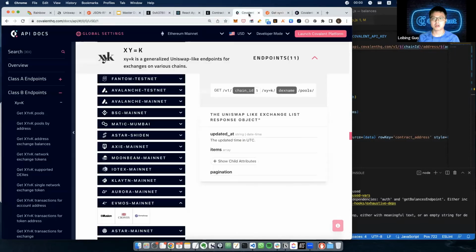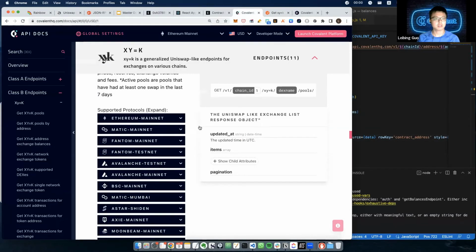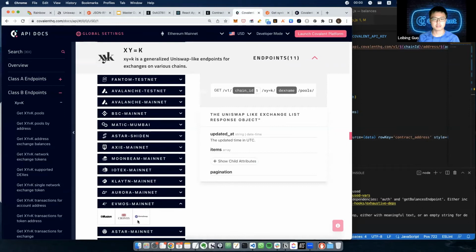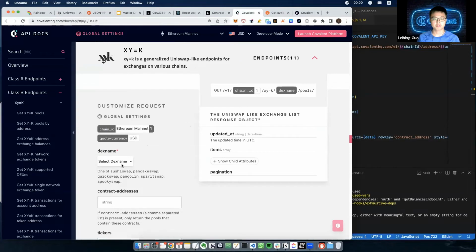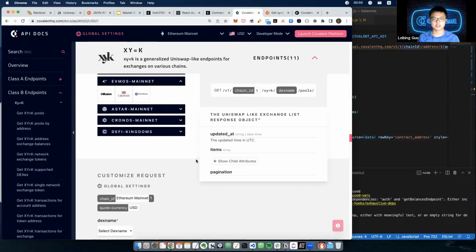On our docs, it actually shows that these 3 dexes are supported: Diffusion, Chronos, Evmos-Swap. I've tried, it works. But from the UI of the docs, you can't select the DEX name here. So this is just a front-end issue, which I'm getting my team to fix.